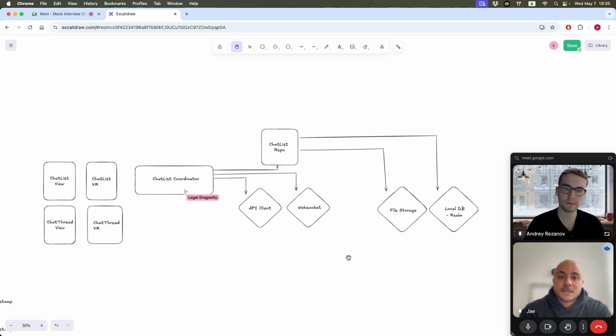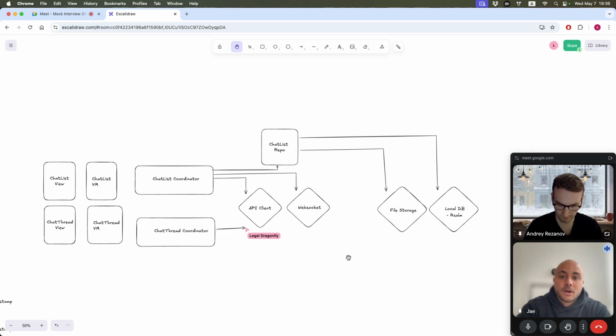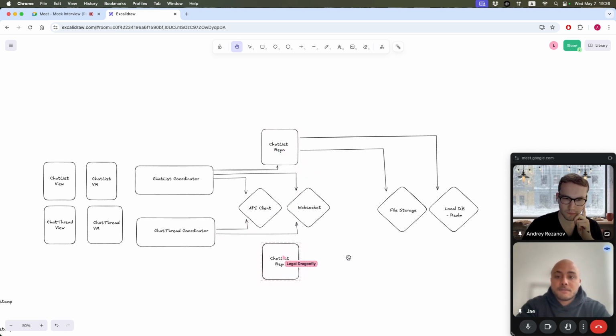So the schema is going to be similar for the chat thread as well, specifically for the WebSockets and things of that nature. So we'll have our chat thread coordinator, and it's going to follow a very similar data flow. We'll have our coordinator go to our API client to fetch any updates that we missed while we were offline. We'll have it subscribe to updates from our WebSocket whenever we're ready, and then we'll also have a repository similar to this where we can fetch and manage data from offline. So if we want to retrieve a file in chat, an image from the chat, or things of that nature, we'll do that through here as well from our local storage.